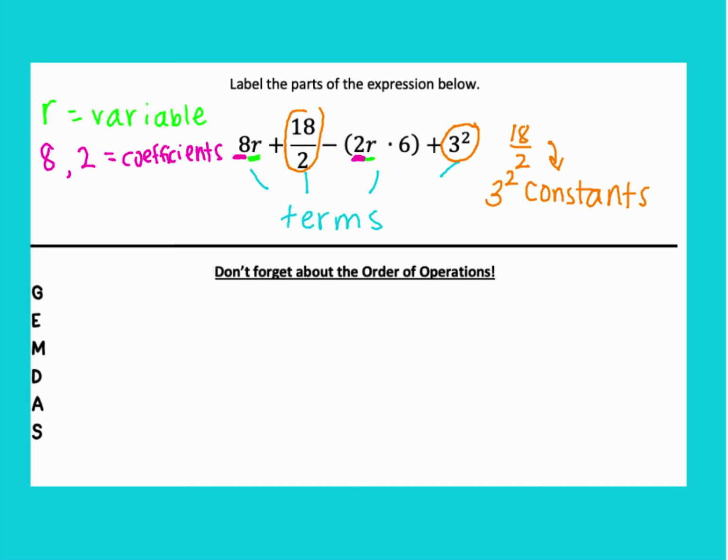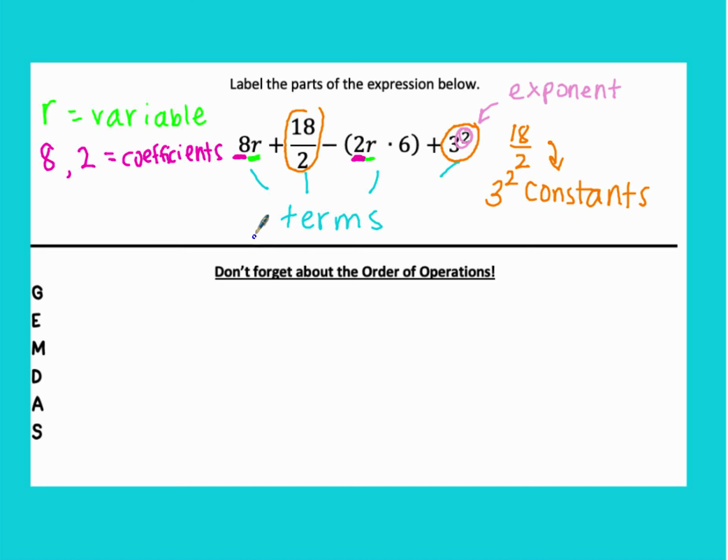One other thing we want to look at is right here, this 2 on top of the 3. That's our exponent. That tells us that we're taking 3 and multiplying it by itself, and we know that 3 squared equals 9. So that's going to get us our 9, that's a constant. So those are just some pieces of that expression, just to make you more familiar with what those words mean, because we will be using them a lot in class.